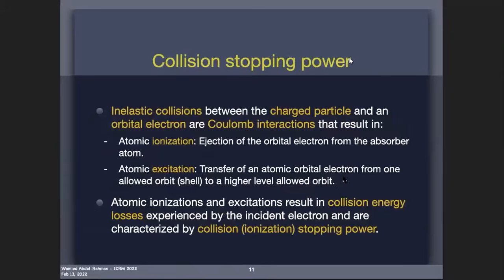So this is just to summarize the collision interactions. It's an inelastic collision between the charged particle and orbital electrons, and in this case the atom could be either ionized, where an orbital electron is ejected, or the atom could be excited, with energy transferred to tightly bound electrons to raise them to higher levels.